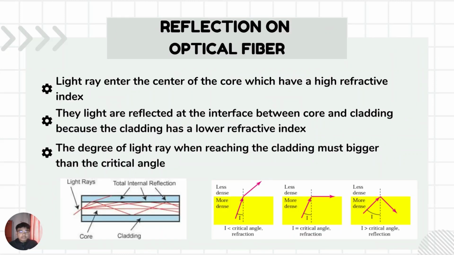As we know, optical fiber uses light to transmit data, which is a laser. The light will enter the center of the core, which has a higher refractive index than the cladding. In order for the light to reflect back into the core, the incident ray angle must be bigger than the critical angle, or else the light will be absorbed by the cladding and will go away from the internal core. This is what we call loss in the fiber.